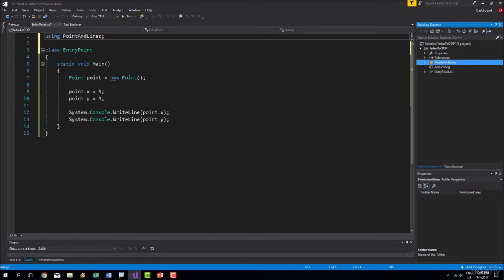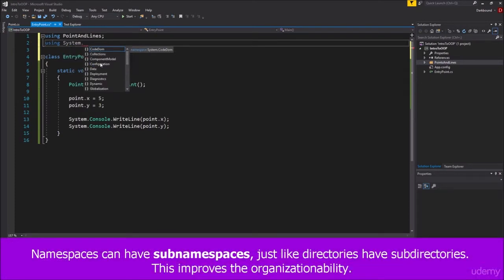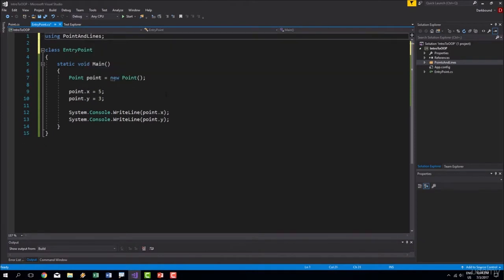The thread class that we use to create the pause in our code is located in system.threading, which means that threading is a namespace inside the system namespace, like this, using system. System is a namespace on its own, but when we press the dot, we get the sub namespaces inside the system namespace, and you can see that here we have many other namespaces. So basically this is all that the namespace is. It helps you organize your code better. That's all that the namespace does.